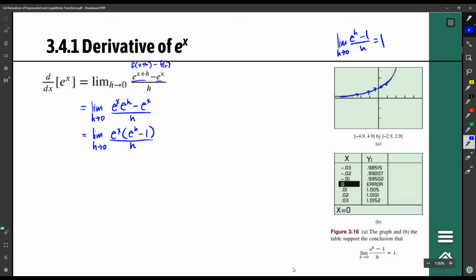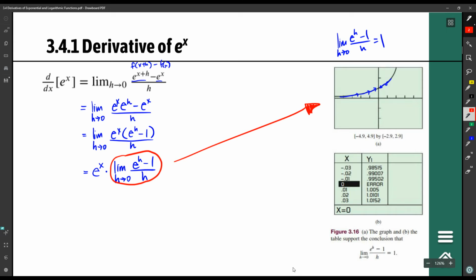Let's look at that e to the x factor again. Because it is an e and it is to the power of an x, and neither of those are h's, which is the limit variable, that can be factored out and dealt with on its own. So we'll take the e to the x, factor it out, and now we're multiplying by a limit as h approaches 0 of (e to the h minus 1) over h. And hey, that's that interesting result. This limit is this graph to the right. And we know by graphics and by table form, this is 1. So we can replace that with 1 in this derivative development.